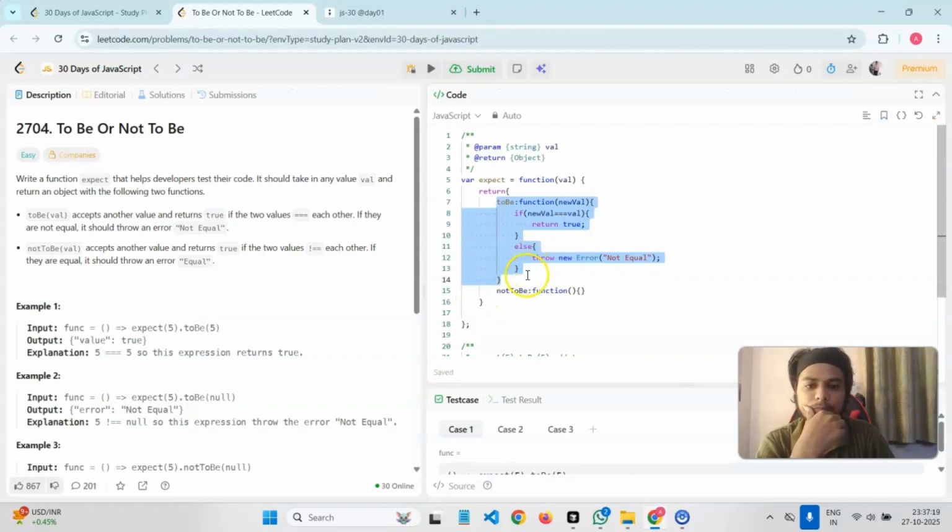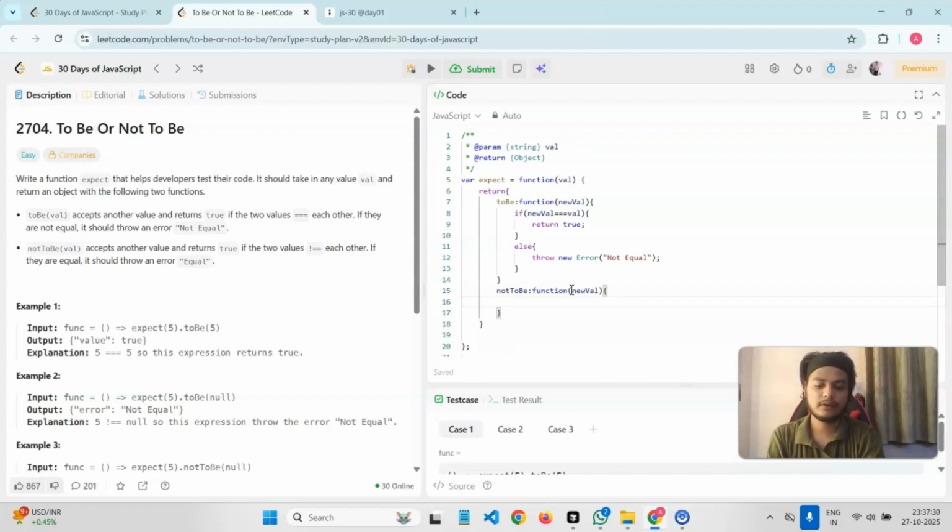Now once this one function is completed, I can focus on this one. So newVal. And here, I will go with conditional statements once again. If newVal triple equals the old value, if it is equal, in this case I have to throw the error.